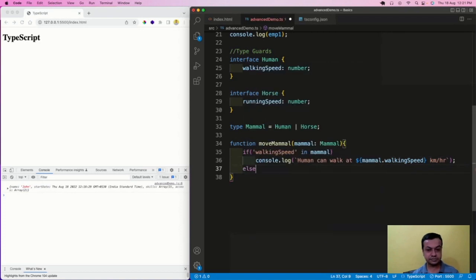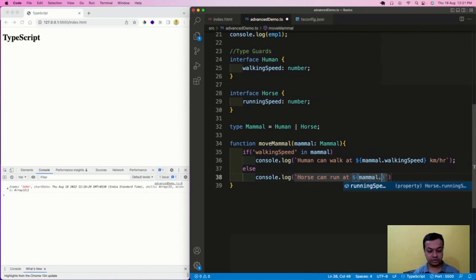Else console log horse can run at mammal dot running speed kilometer per hour. Okay, like this.